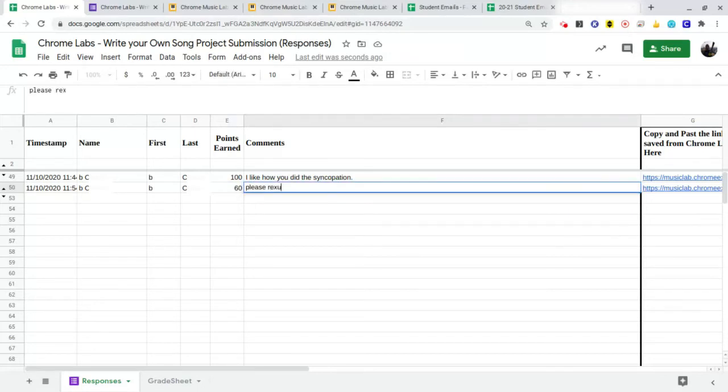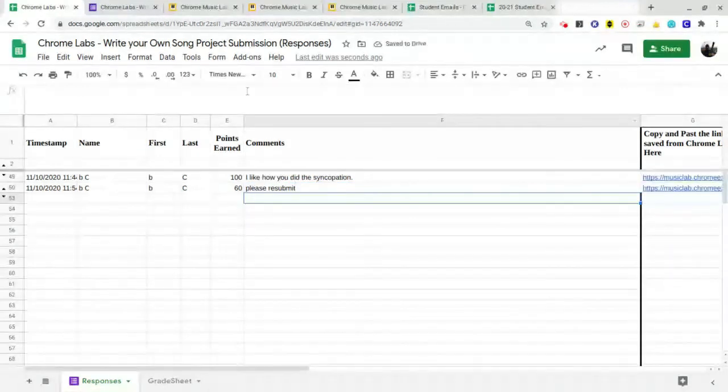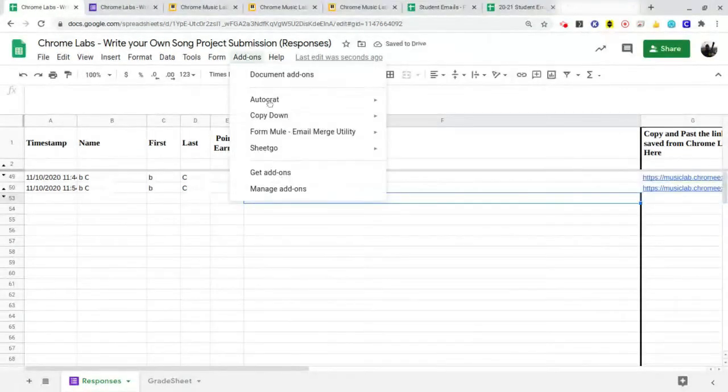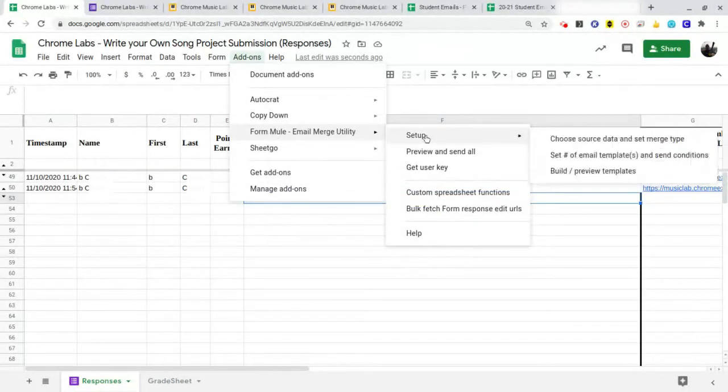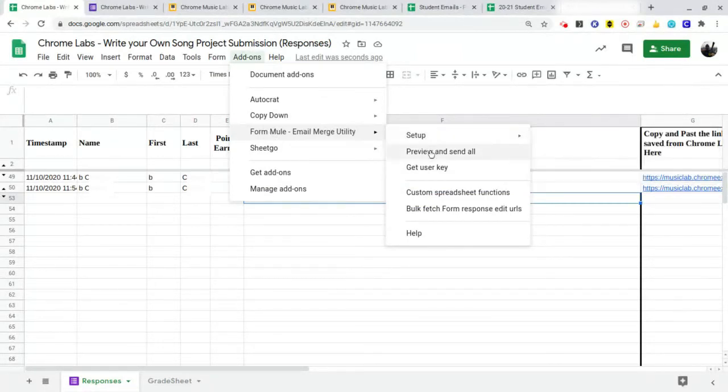Please resubmit. And then when I have these comments, I go up to the add-on and the Form Mule email merge utility. If I go to setup, I will show you how I set this up. But if I go to preview and send all, it'll show me the emails that it will send.